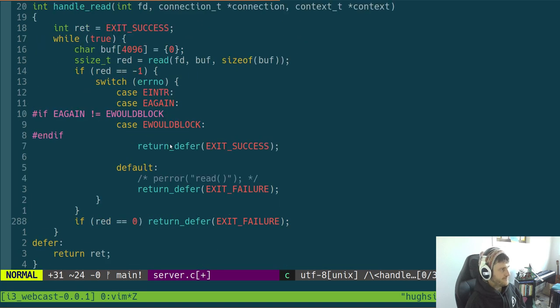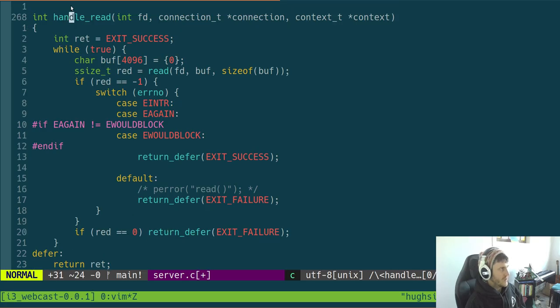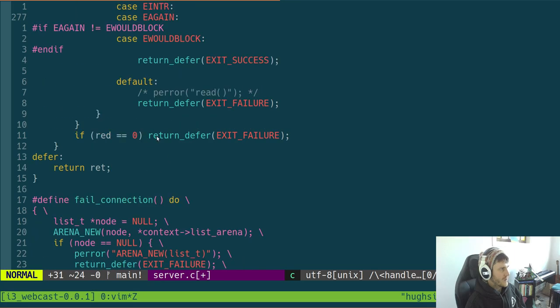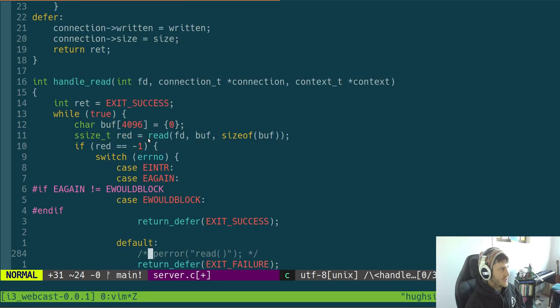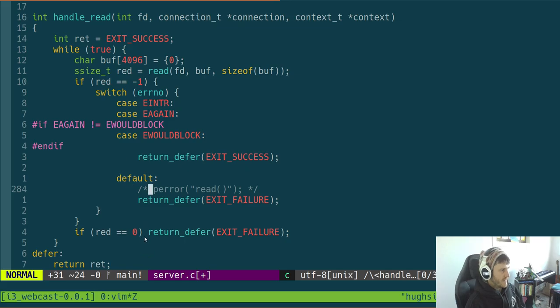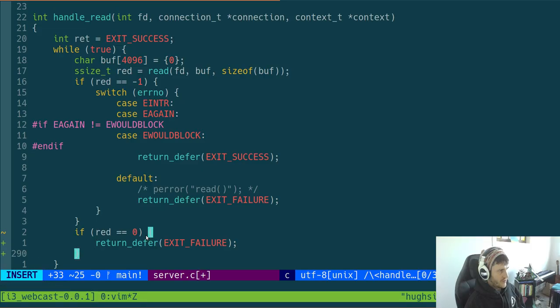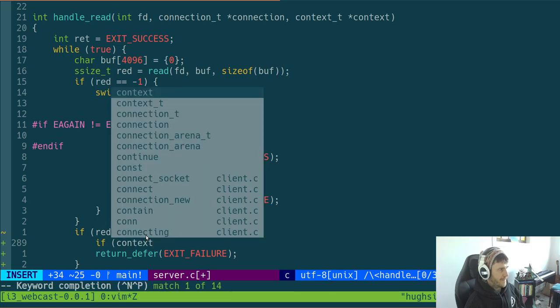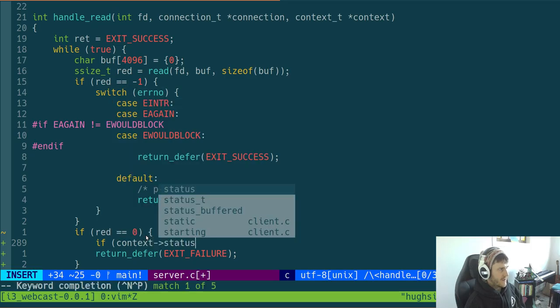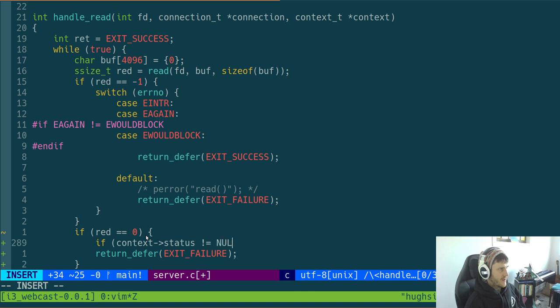So if we handle read, it's at this point here that we've successfully handled it fully, handled plus plus.